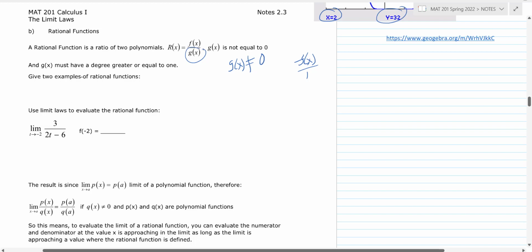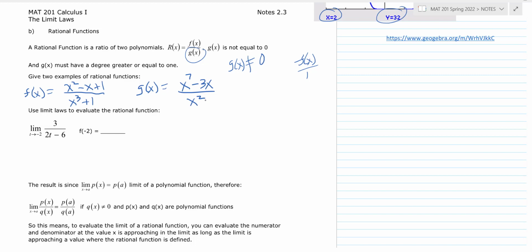So let's go with 2 examples of rational functions. Let's say f of x, real simple. All you do is do a ratio. X to the second minus x plus 1 is a polynomial. X to the third plus 1 is a polynomial. So that is a rational function. Second example would be, let's just keep it simple, x to the 7th minus 3x, and then the denominator, you could have just something like x to the 2nd. You can only have one term in your polynomial. Your polynomial can have just one term. All right, so rational functions, think of those as ratios of polynomials.